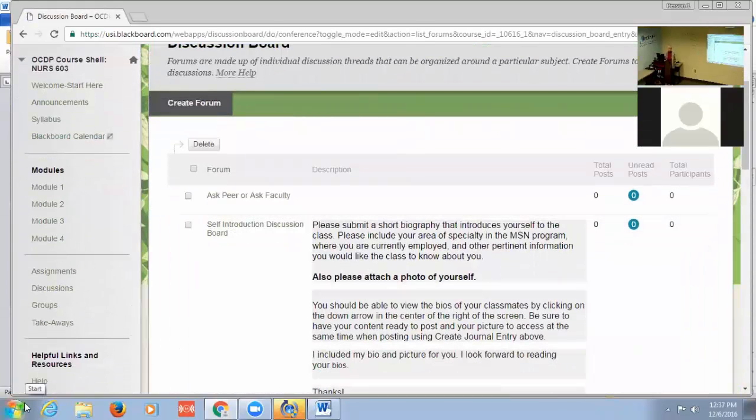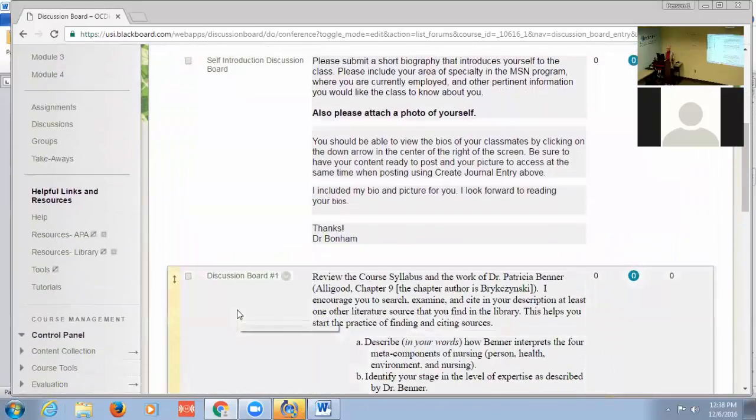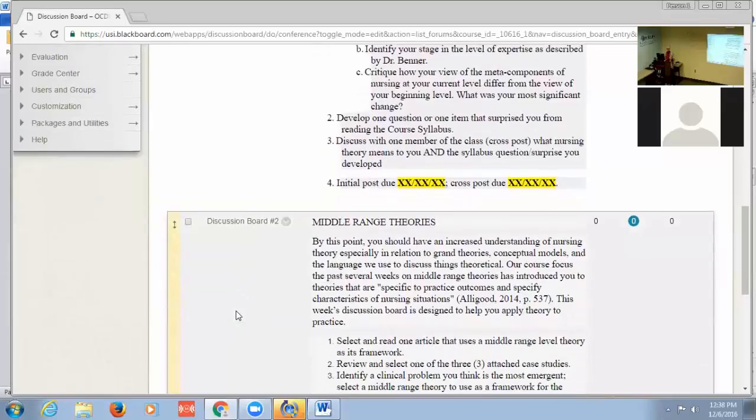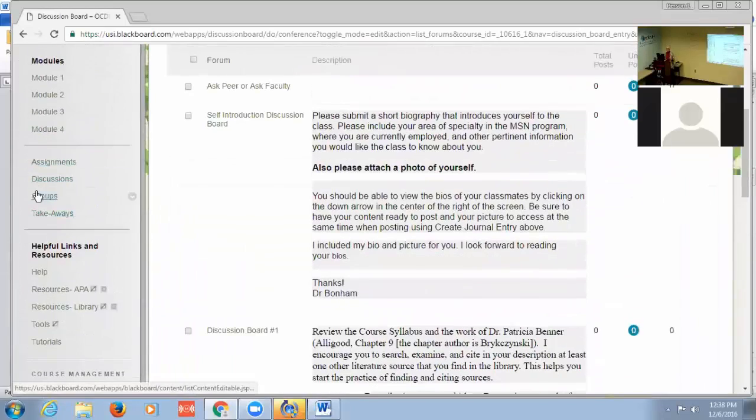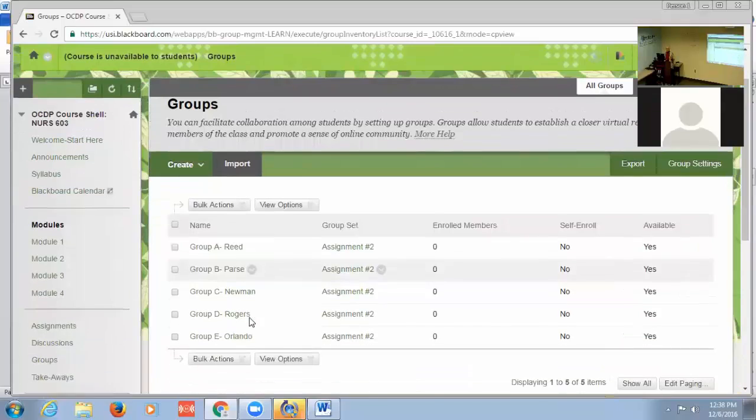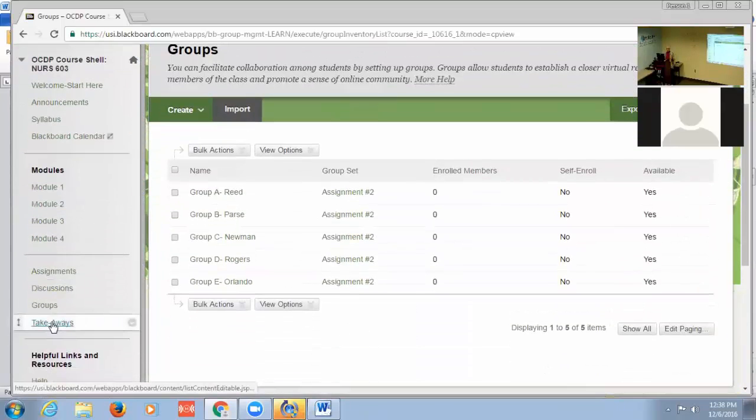So in essence, what I think is really important about this class is it is designed so that it really captivates however people learn. You can do it through a group activity, you can do it singularly by yourself through a paper, as well as through a discussion board. So they have a lot of different technological ways to learn in this particular class. And then, of course, we've got the groups that they sign up for here, and then the takeaways.